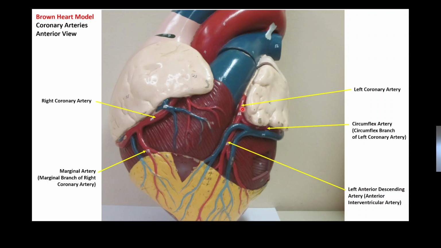The left coronary artery has two branches that I'd like you to know. Right here, you see it split. So this is going to be the circumflex artery, right there. And then this big one right here is the left anterior descending. And that's what I put over here, the LAD. That's what we call it in medicine a lot. They just abbreviate the LAD. Or if you like, you can call it the anterior interventricular artery because it's going down between the ventricles and it's in the anterior interventricular sulcus. However you like, either one is correct.